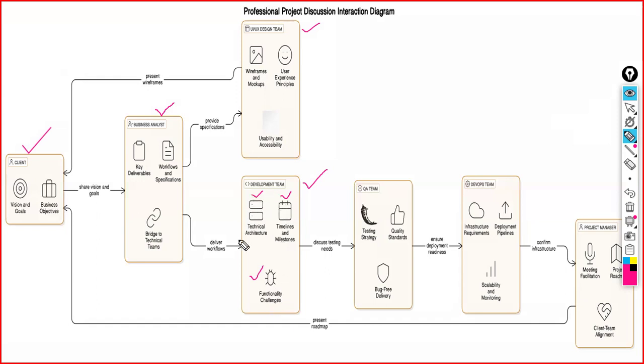So once they have developed that particular application, that web application for example, they are going to give that build to the QA team. QA team is nothing but the quality assurance team. So this is where our work is going to be, right? In the QA team, obviously, we are going to perform multiple types of testing, that may be functional testing or non-functional testing.